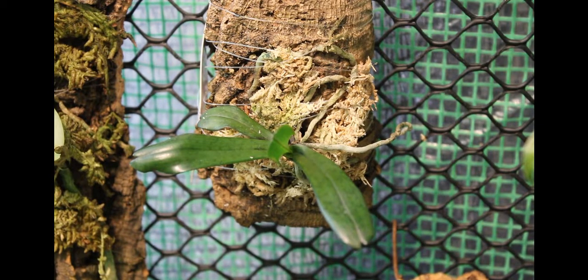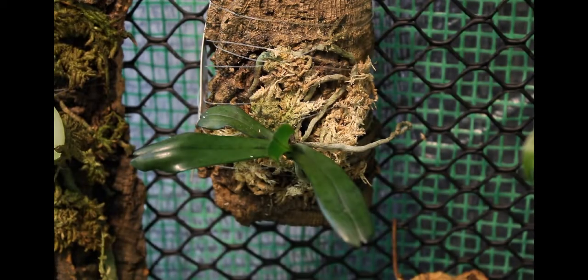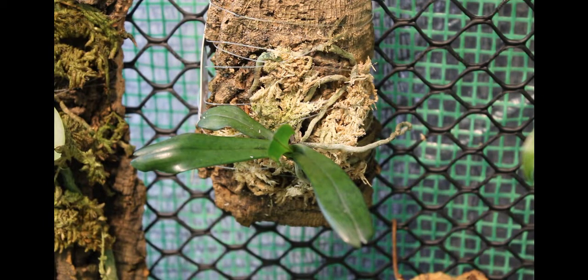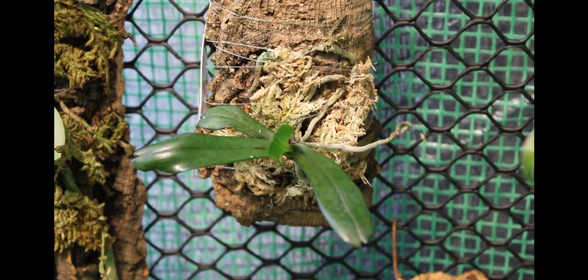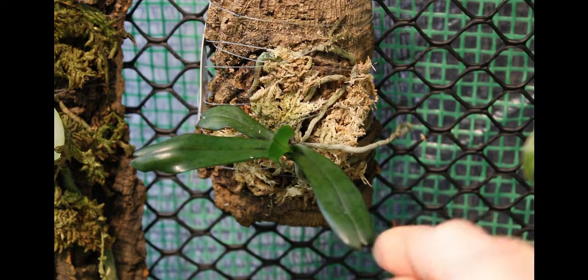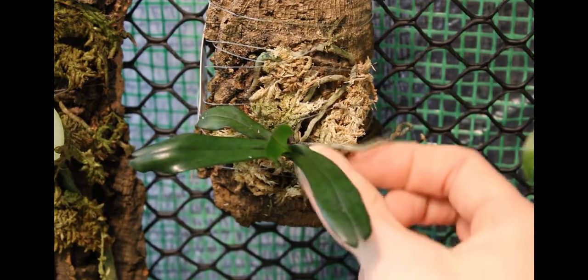But this year I'm switching it up. It's going to get bright indirect sun from the morning side over that way, and then switching around towards the late morning into the afternoon, it's just going to get bright LED light from above. I've moved it up to a higher shelf. I'm hoping that it helps take off, and gradually as it goes, I'm going to be plucking moss off of this plant.